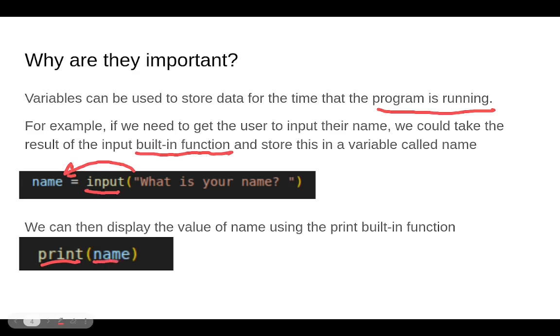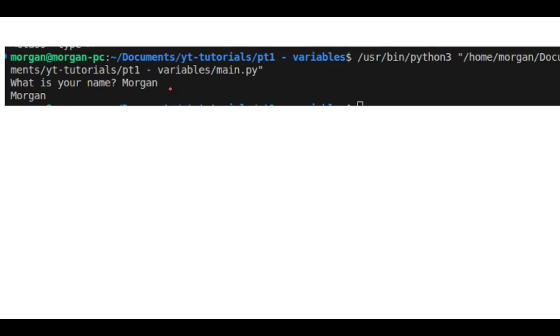So it will display the value of name because it's a variable. So you can see we're going to display the value of name. Name is going to be set to whatever the user types in. And we can see this working on the next slide. As we can see, it asks what my name is, and I put in my name, and it displays it.